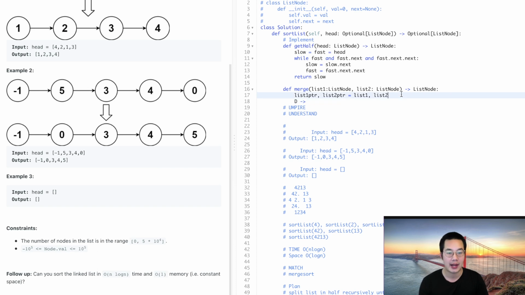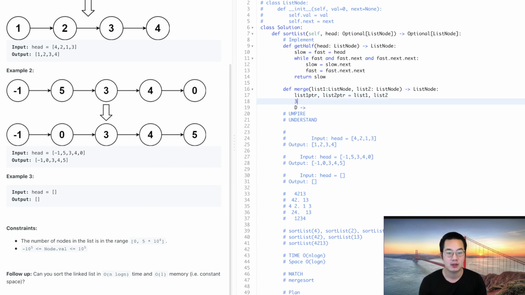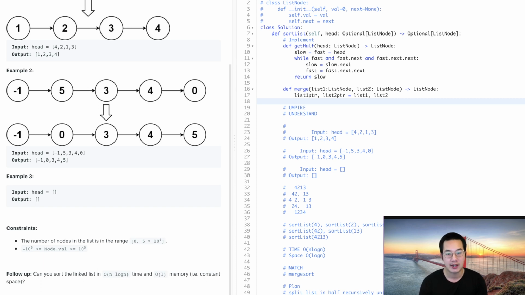We're going to just grab the smaller of the two between, let's say, 1 and 2 and 3 and 4. Let's say we have those two lists. We'll just pull 1, and then we'll point to 2 while this one's smaller, and then we'll just point to the rest once list 1 pointer is none. So we can take a look at another video called merge sorted list later, and get a better clue about how that works if you have any questions. I'll also link that in the description of this video. Okay, so let's check that out.